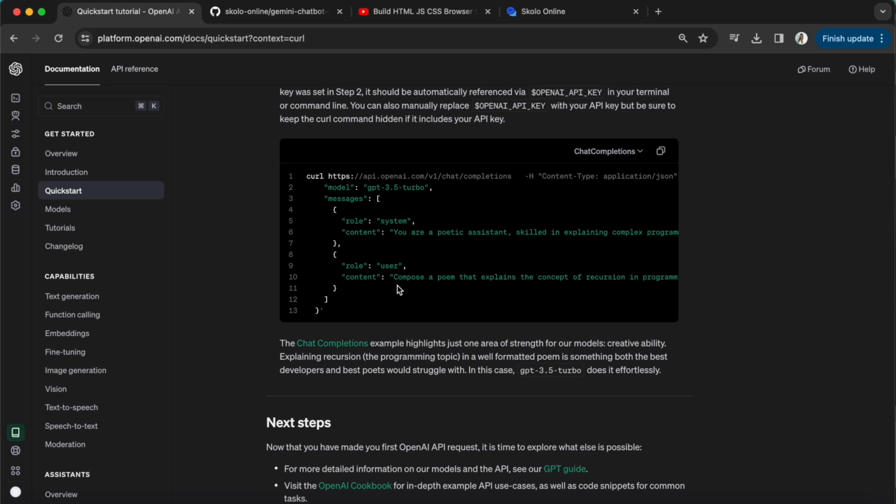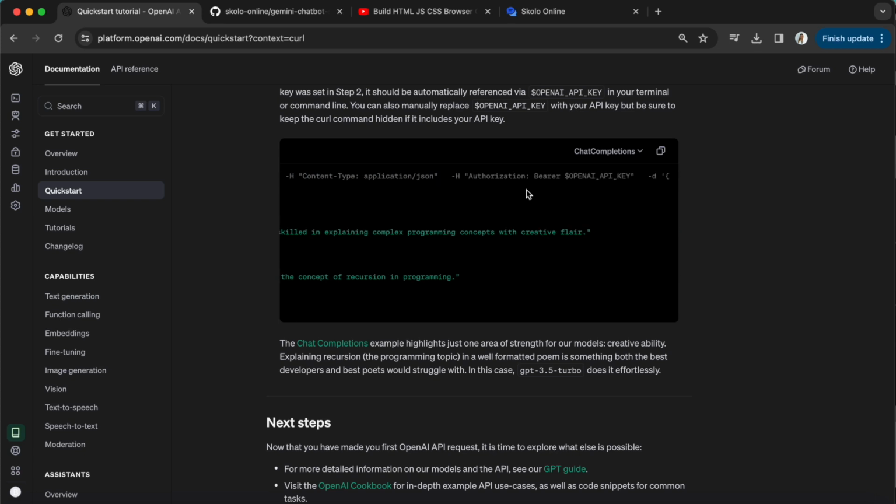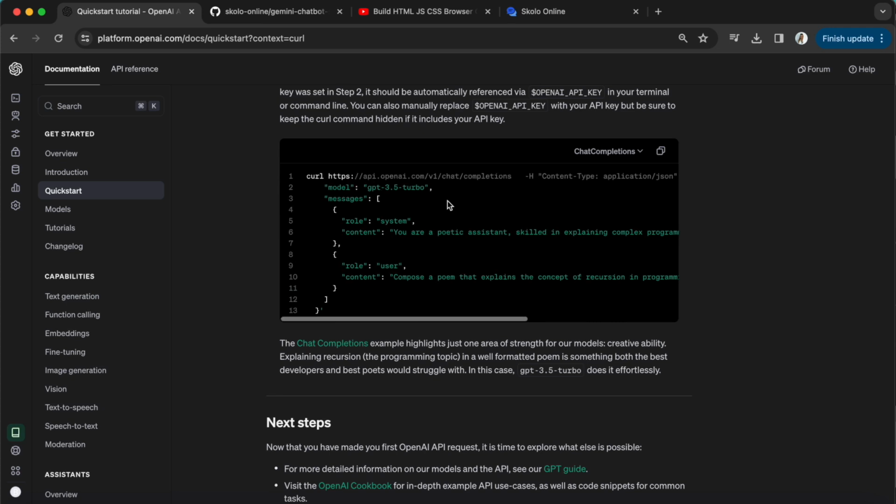But at least it's a good way we can work with ChatGPT to modify this code. You basically call a post request in this specific case to this URL, and you provide the content type, then you provide the key on the headers, and then you provide the data. This is how a curl request is structured.